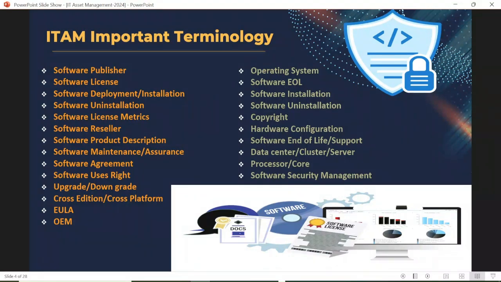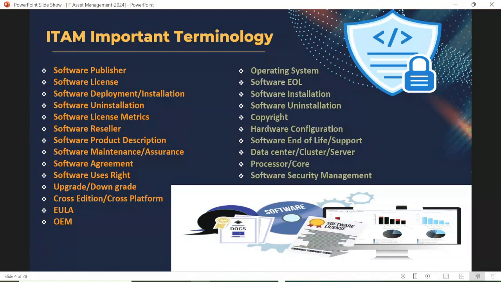The software agreement. A software agreement is nothing but the bonding, or I will say the mutual agreement between two different parties where both the parties agree on certain terms and conditions. By accepting these terms and conditions, they have to obey them. You will find some do's and don'ts under the software license agreement.